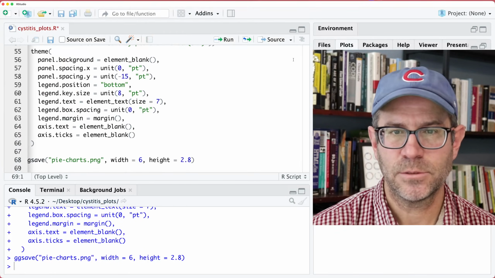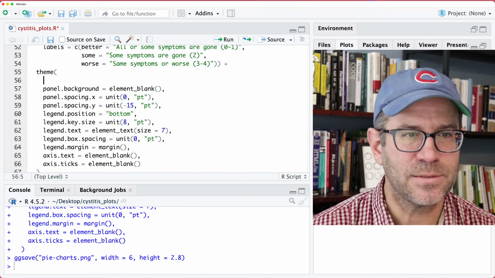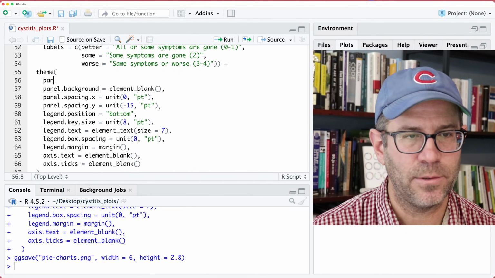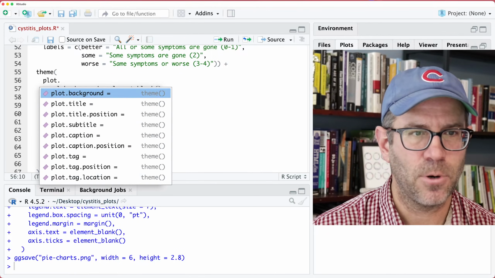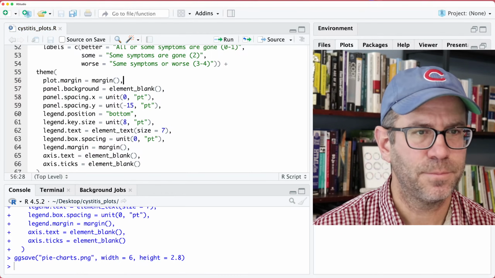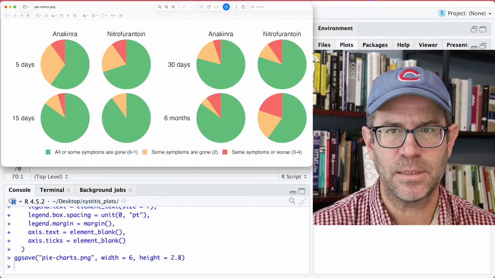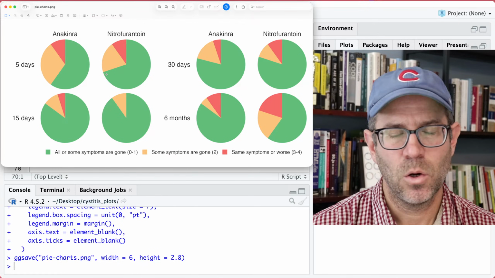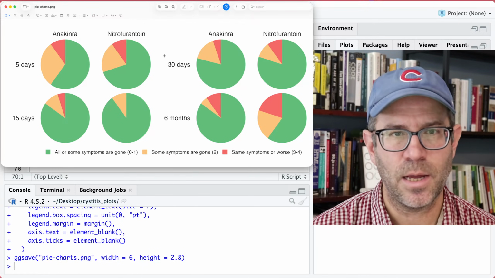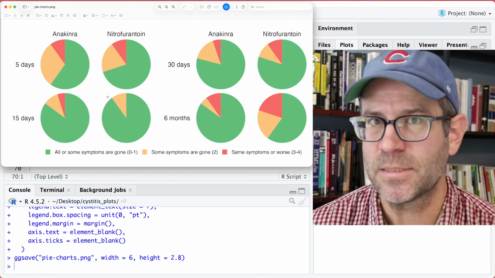All right. And so now the final thing I'll do, well, not quite the final thing, is to remove the margin. So I'll do plot.margin equals margin all the way around. And so that gets us a little bit of spacing. And we could shrink the height of the plot and it's not going to pull things in anymore. But there's two things that are missing from here.